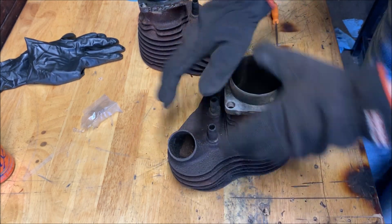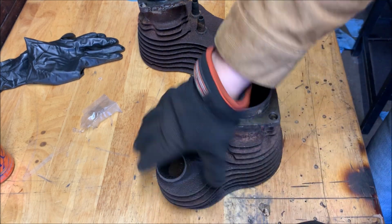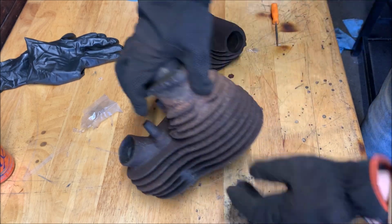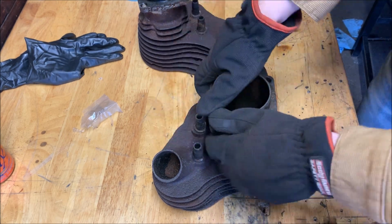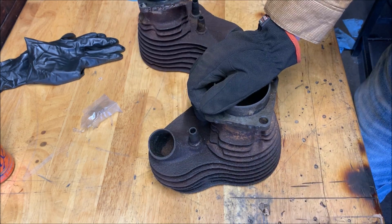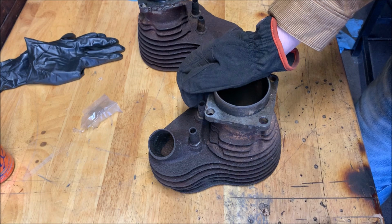But the reason I'm first hesitant to boil it is because heating the cast iron, the whole thing's cast iron. If we want to heat the whole thing, I'm concerned about it warping. I could do it in the oven, but that's a big hot piece and putting oil on would be difficult. I might end up doing that if the boiling doesn't work, but yeah, it's worth a shot.